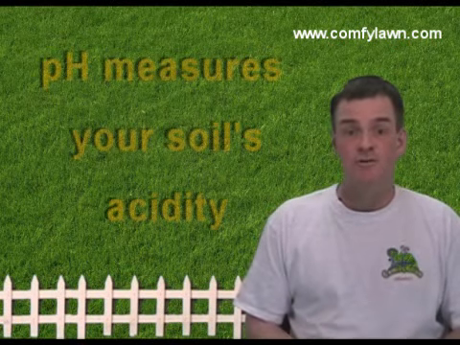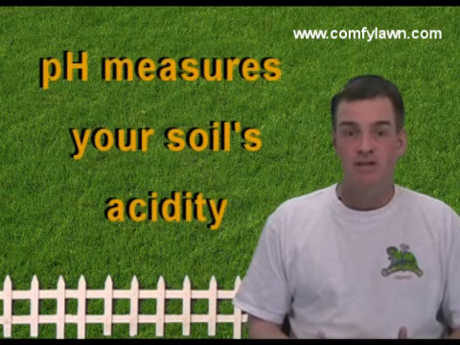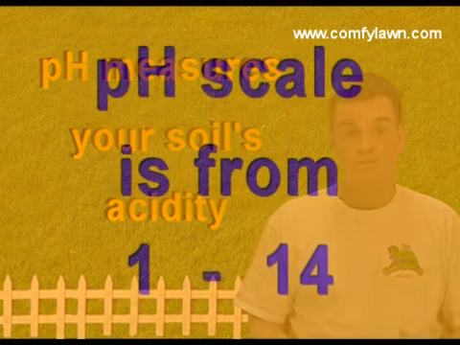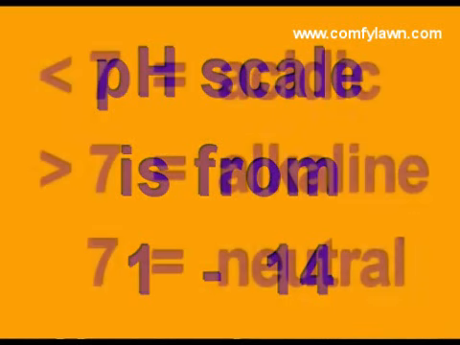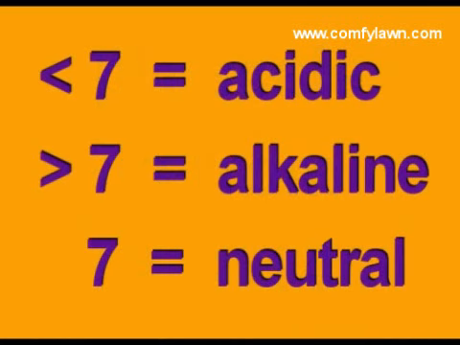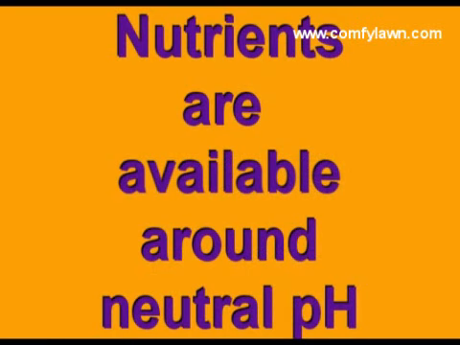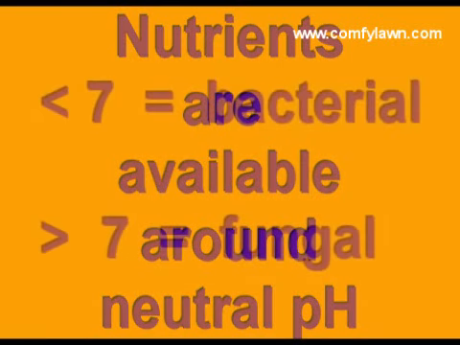Alright, let's check out our pH score. First, pH is the measure of your soil's acidity. The pH scale is from 1 to 14, with 7 being neutral. Below 7 is acidic, and above is basic. Most turf grass like pH, say, depending on the varieties, 6.4 to 7, which is slightly acidic. Why is pH important? Most minerals availability to the grass plant is optimum right around a neutral pH, so you can see having the correct pH is critical.